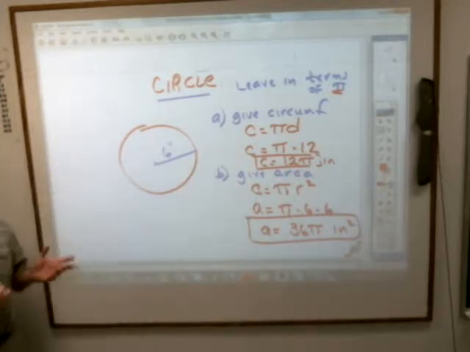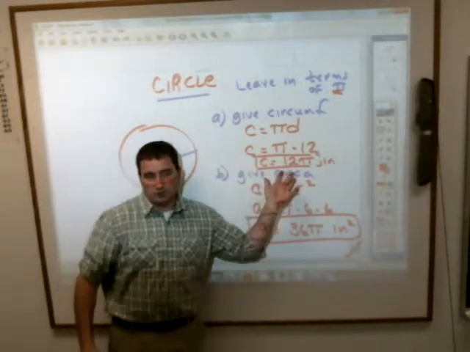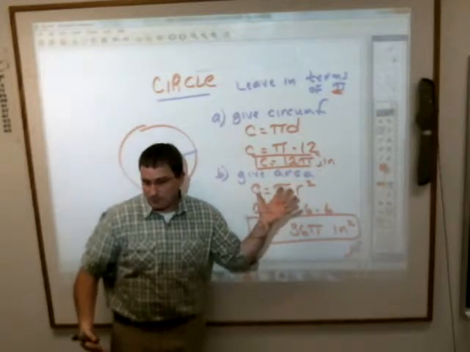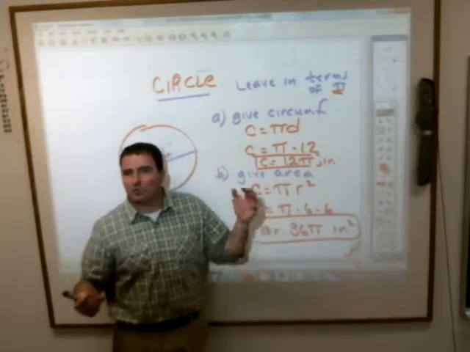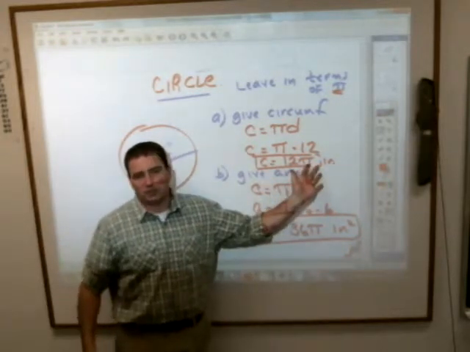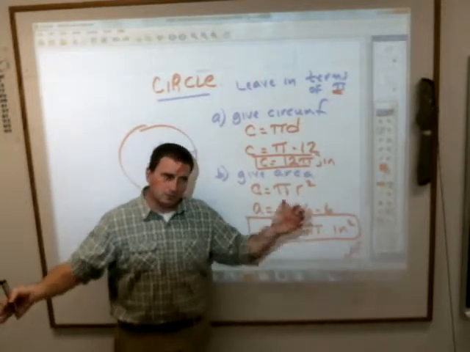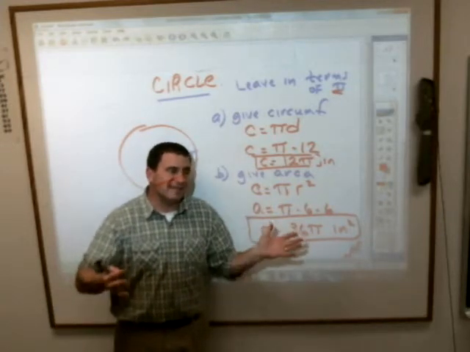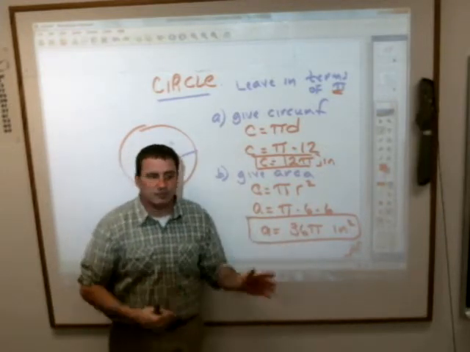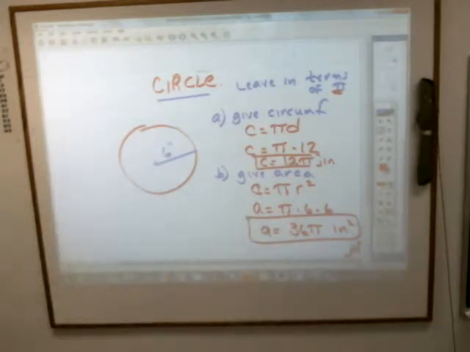But again, just because we leave the symbols, people, in real life situations, you need to understand what that number would stand for. For example, 12 pi would be awful close to what real number? What whole number? If you had to estimate what 12 pi is, Ashley? Near 36, because pi is close to 3. So 3 times 12 is 36. Same thing here. 36 pi, it's going to be close to 36 times 3. 108, a little bit more than that, 109, 110, whatever it is. But you have to understand, don't just mindlessly put the symbol there and not understand what it stands for. Because mindlessly is not always a good thing.